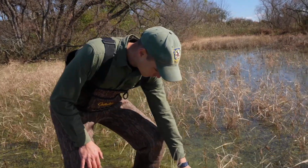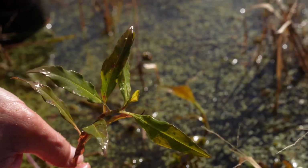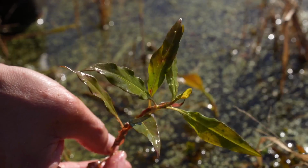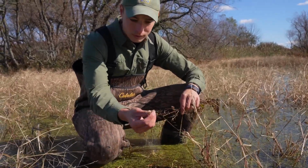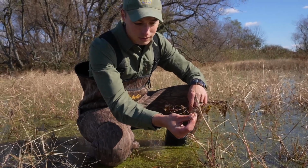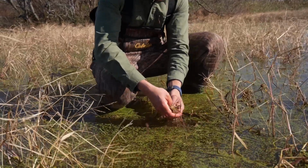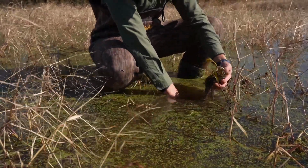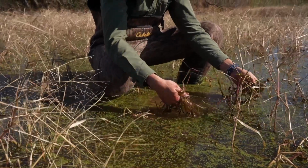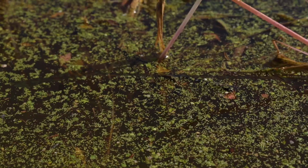So down in here, we have smartweeds. Most people are familiar with a lot of smartweeds. We have Bidens or beggar's ticks. This thing will give out all kinds of awesome duck seed that they'll love to come through here and eat. Down in the water a little bit further, we'll pull out things like spike rush. There's all kinds of sedges. There's some watercress. Just all kinds of awesome plant food that the ducks will come in here and eat on.